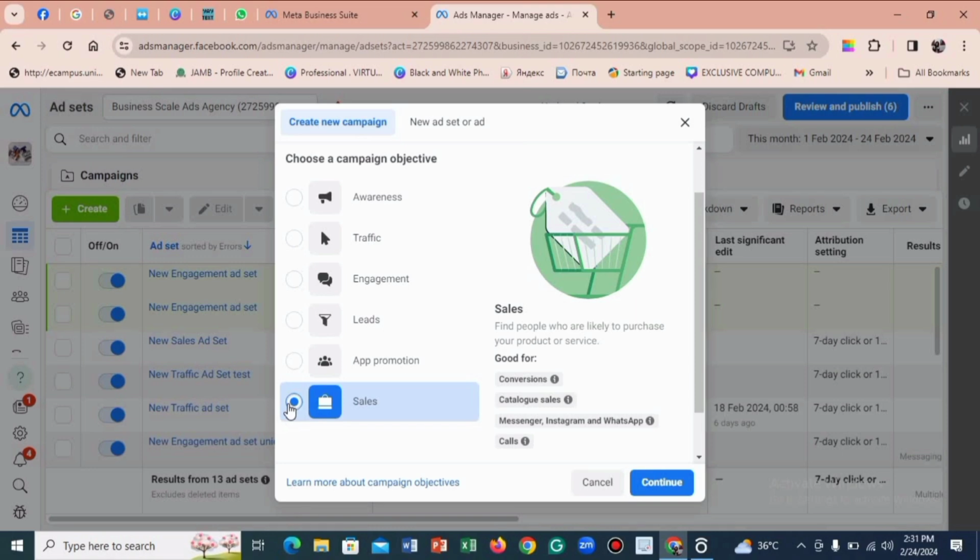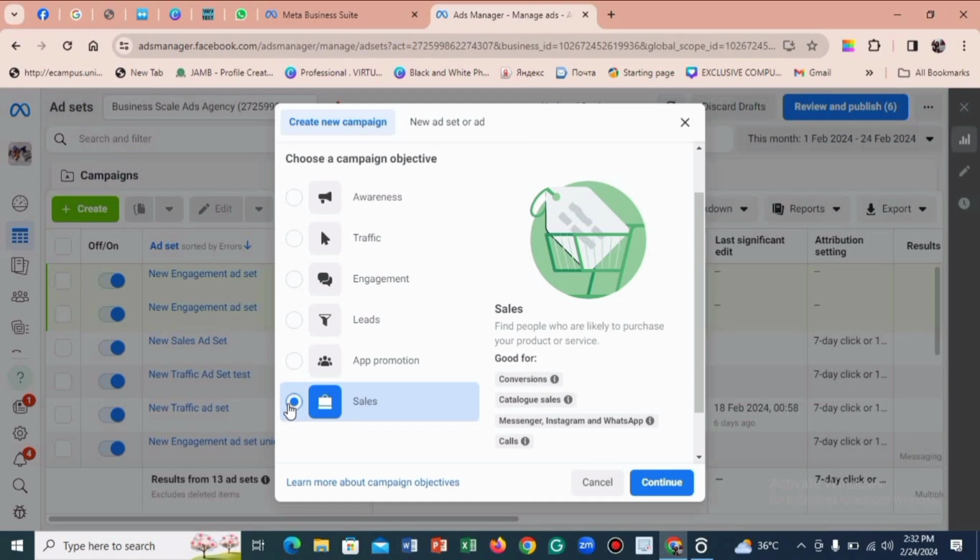So if you are using sales campaign, I will advise you get a store, like I said before, like the seller store or any website, any e-commerce store you can use to promote your product. So get a website. It's not advisable to run sales campaign to your WhatsApp because Facebook will not be able to track the campaign and the rest.